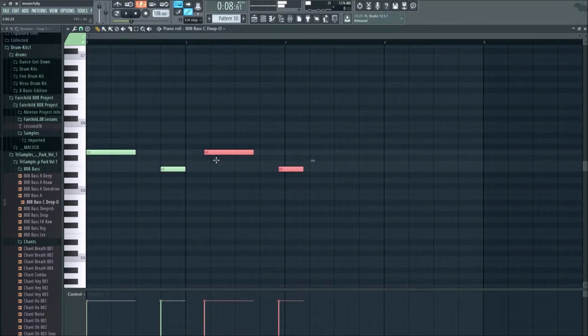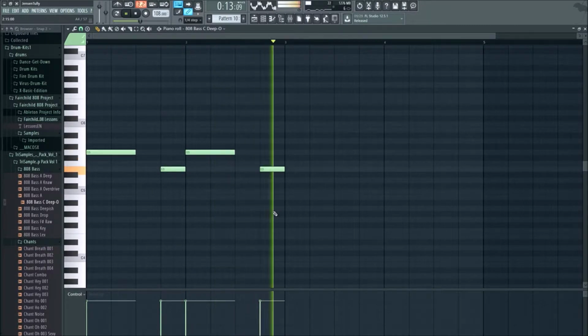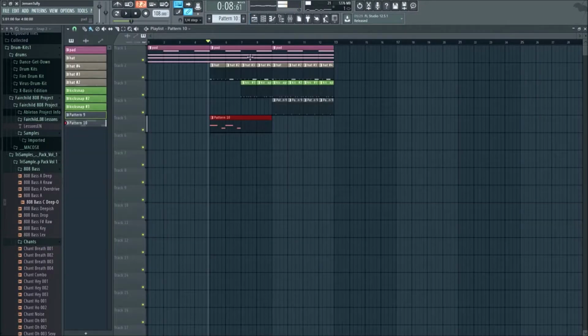I'm just kind of messing. I'm figuring out the pattern right now. I don't think I want it like this. Let's get everything pumping with it. I just want to hear it.